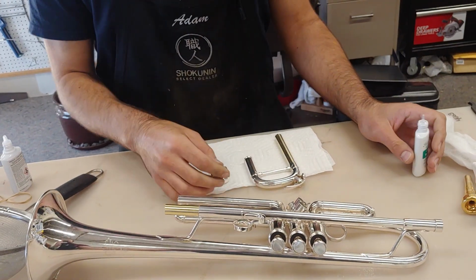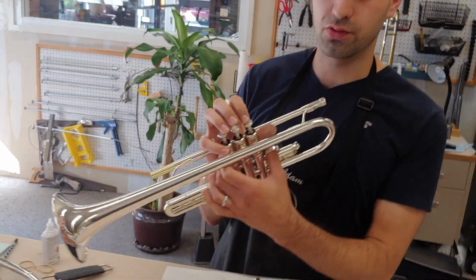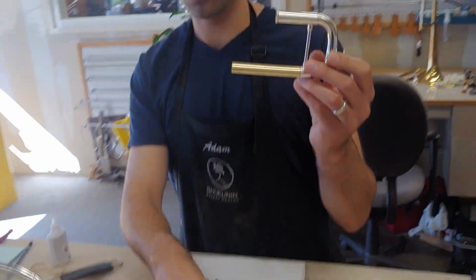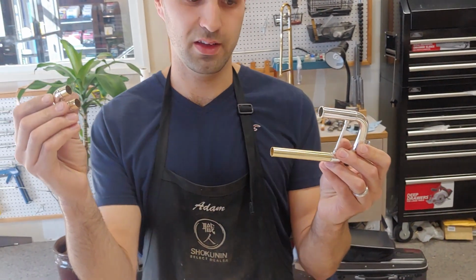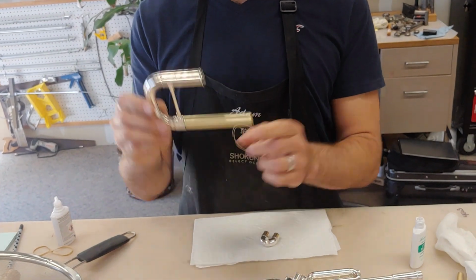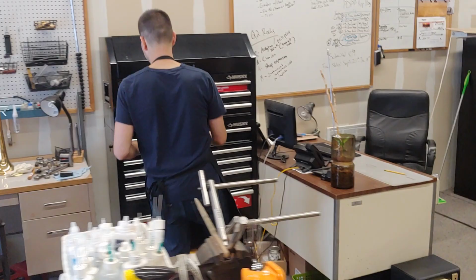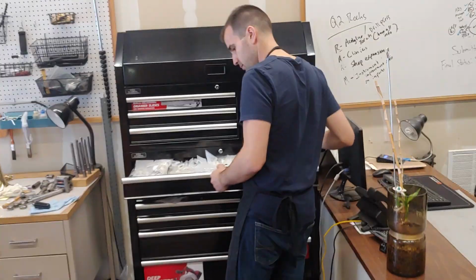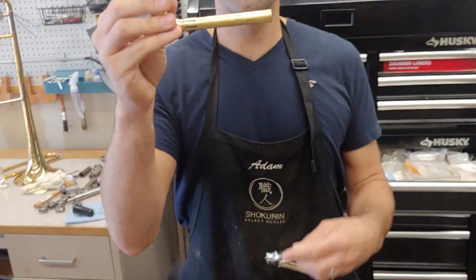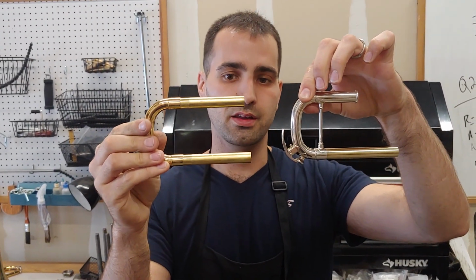Last but not least are our less active slides. They still need to move, but they don't have to be moving incredibly fast to tune different notes on the trumpet. That would be my main tuning slide and my second valve slide. Now most of your student trumpets are going to have a different kind of tuning slide. This is called a reverse tuning slide. I'll show you an example of yours. Most student trumpets are going to look a little different. They're going to have both slide inners on the actual tuning slide. That is okay, it's just a different style.